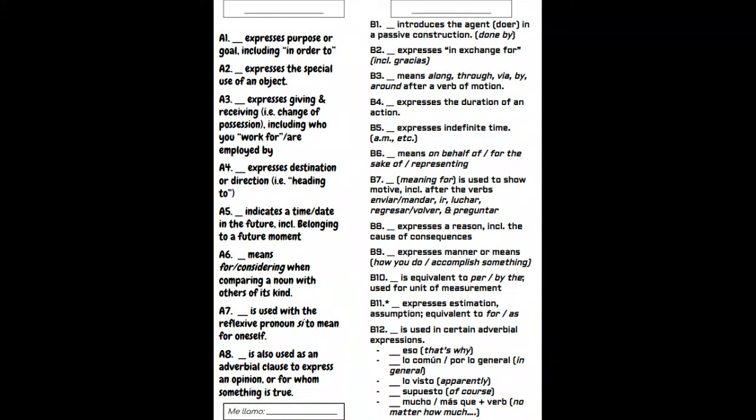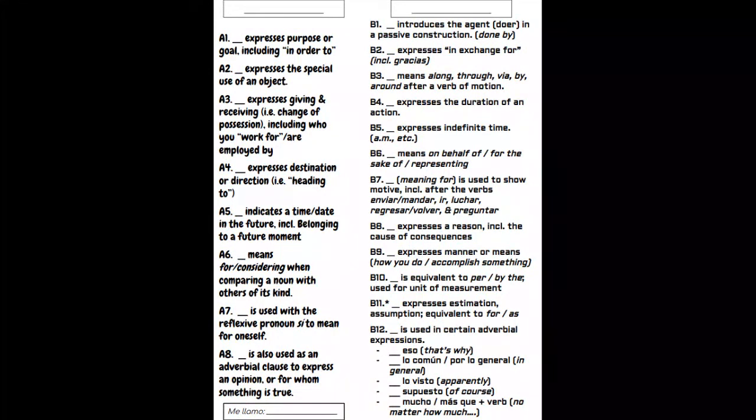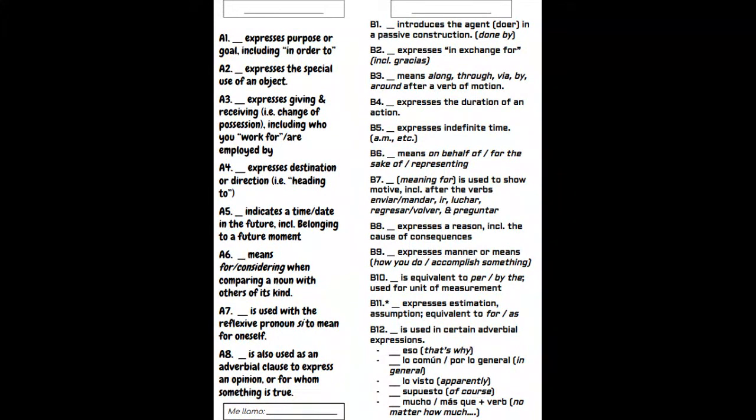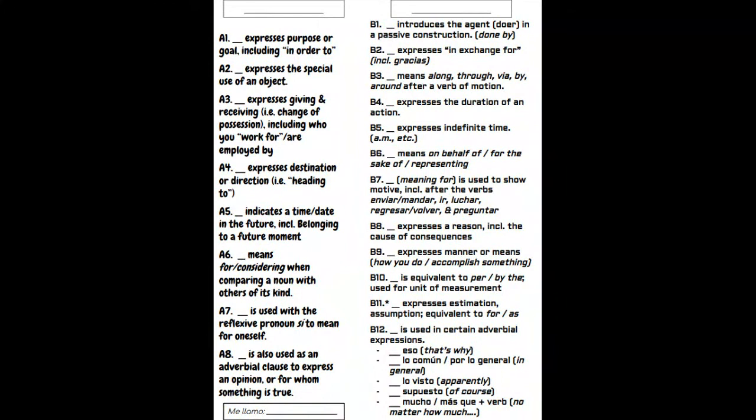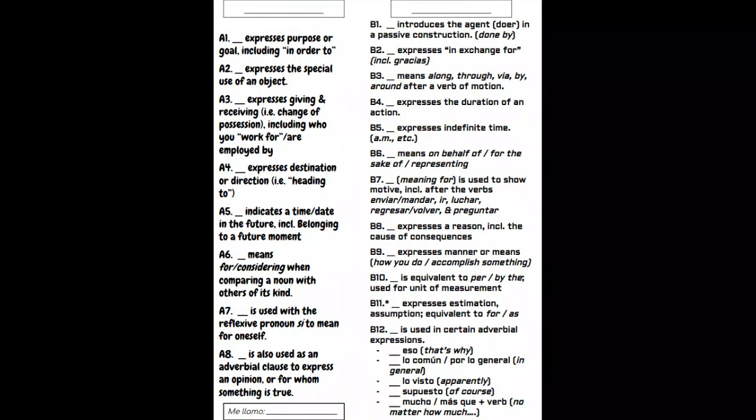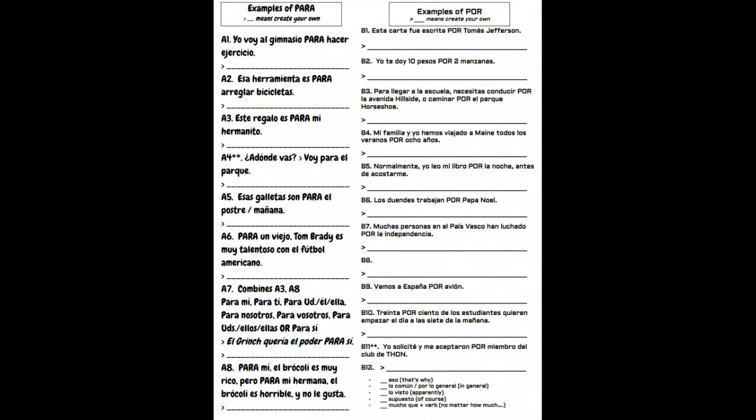When you say I work on behalf of somebody, I represent somebody like a lawyer does, or somebody who gives a presentation for somebody else or for a group. Now you're using por because you're representing them. You're not just working for something you can get from them. All right, this is a sentence more about representing them. So, for instance, los duendes trabajan por Papa Noel. Elves work for Santa Claus. Okay, who do you work on behalf of?